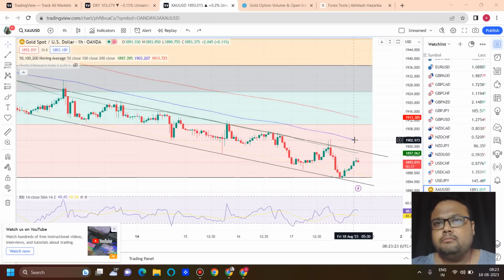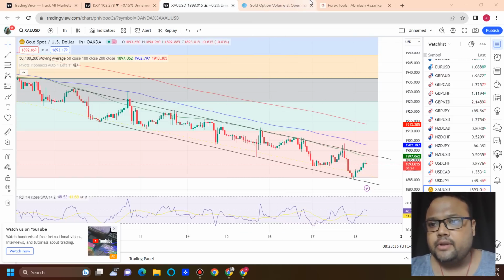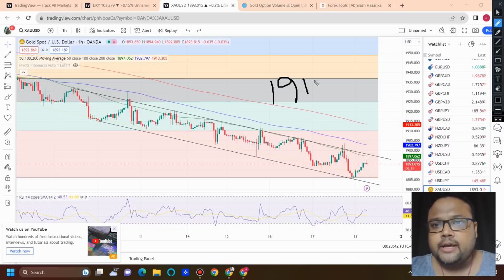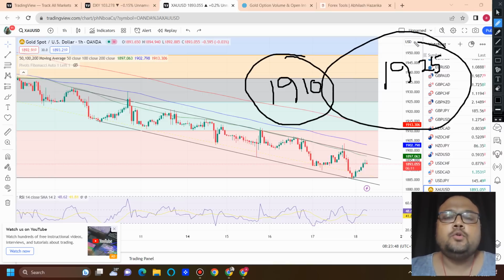So these are the two trading opportunities that you get on the chart of gold USD during the day. As a day trader or a swing trader, doesn't matter, simply try to ride the swings here. In case the market shows a good amount of recovery, now listen to me carefully. If the market shows a good amount of recovery, then you can look for a good selling opportunity around 1910 and 1925. These are the two levels where you can look for a good selling opportunity in the market.